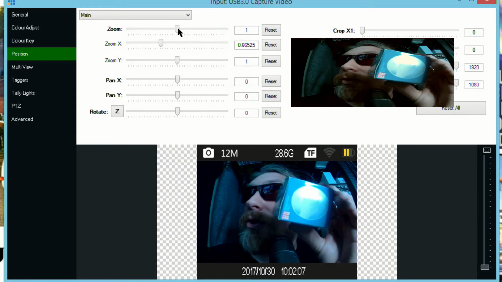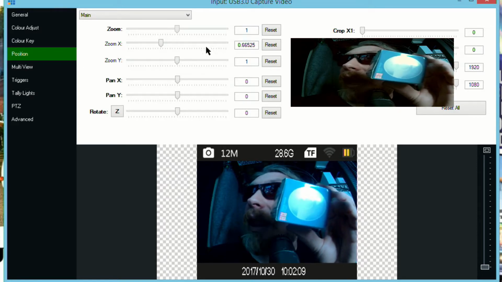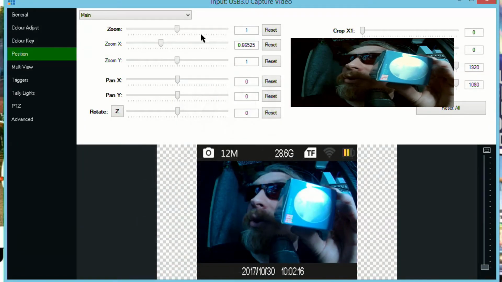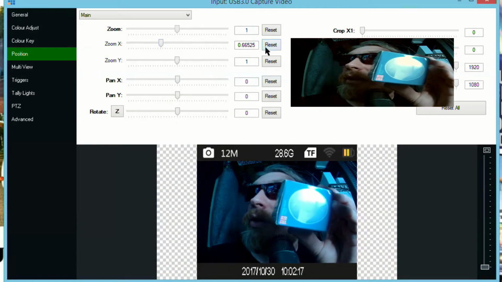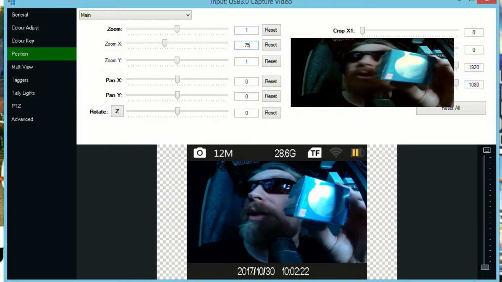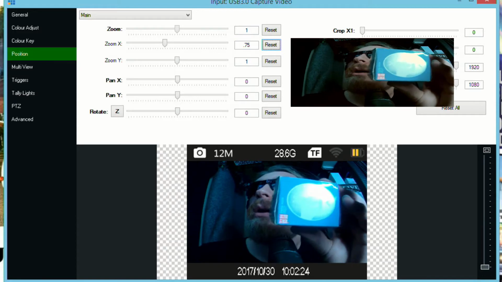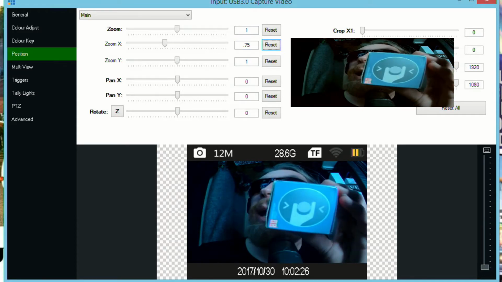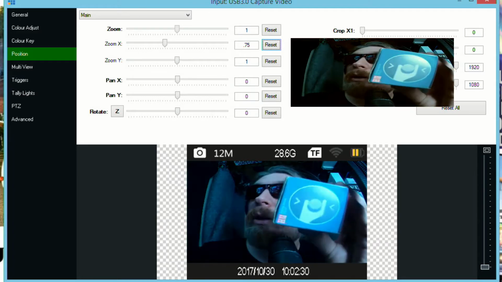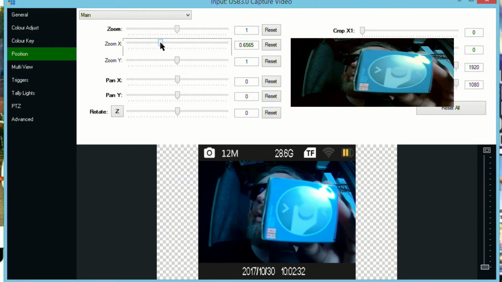I want to zoom. But you see, you can't lock these two, which would be cool. That's a cool feature, to lock these two and then be able to zoom. So that way, when you get the aspect ratio you want. So I think it's 0.75 from doing this in the past. I could be wrong. Yeah, definitely wrong. So let's squash this in.